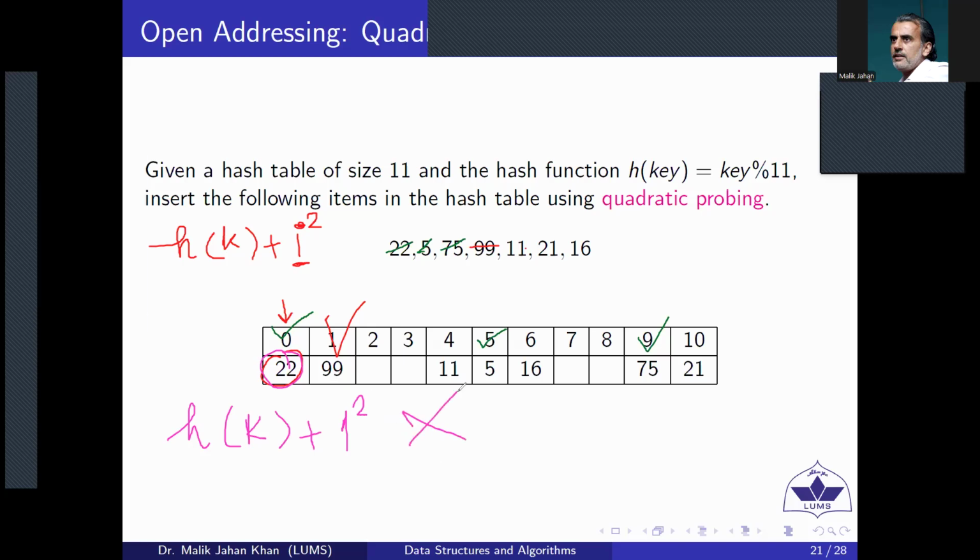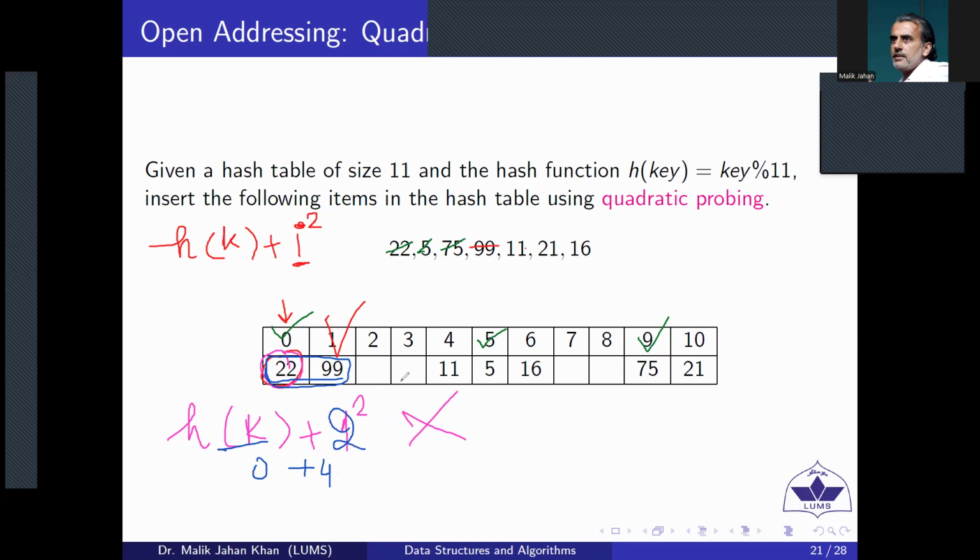Then we increment i, and over here it makes the difference: we make this 2. So h of key was 0, and 0 plus 2 square is 4. As we have seen the pattern that things are getting into one cluster, we try to increase our jump size quadratically.